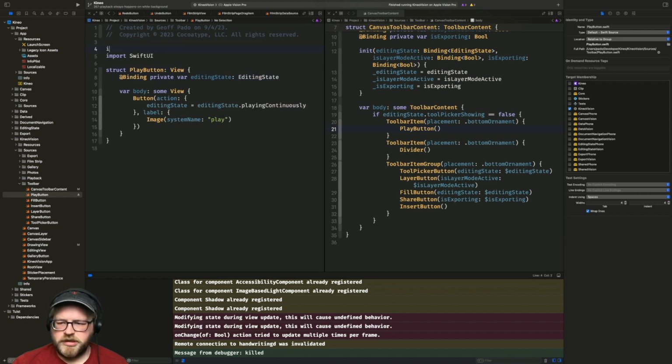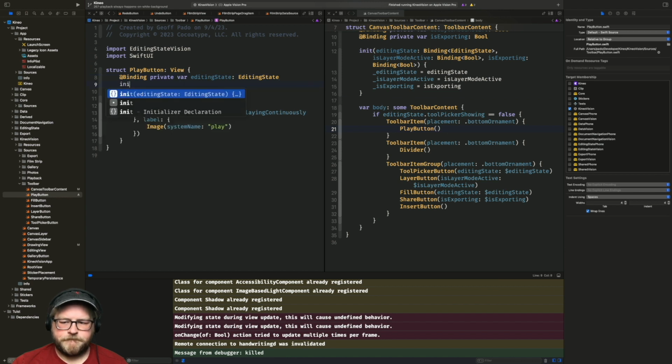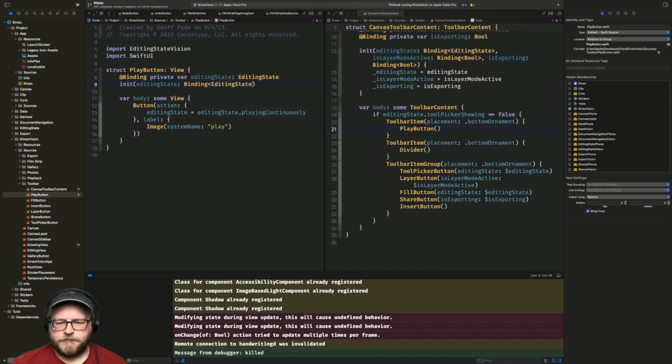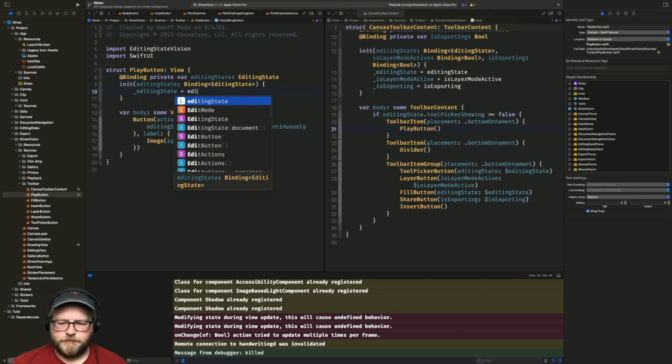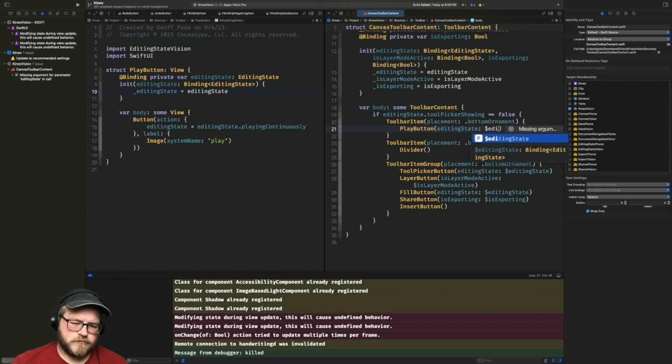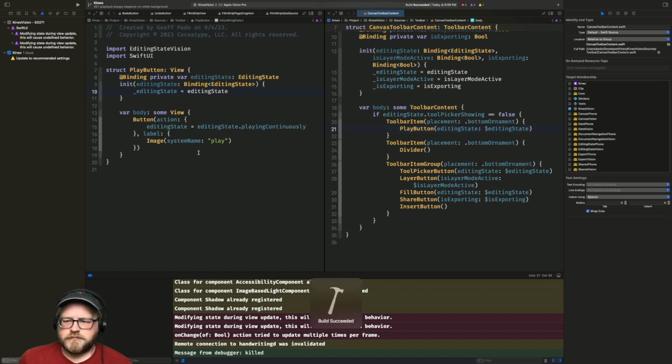Which means importing editing state vision. Perfect.